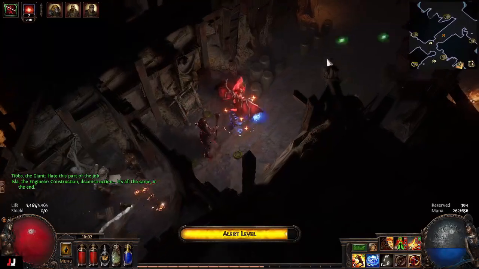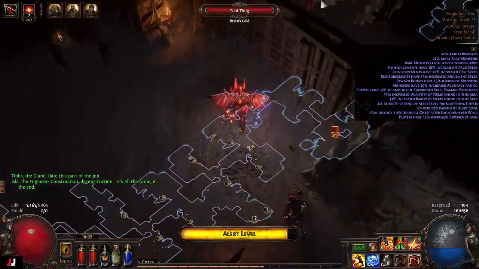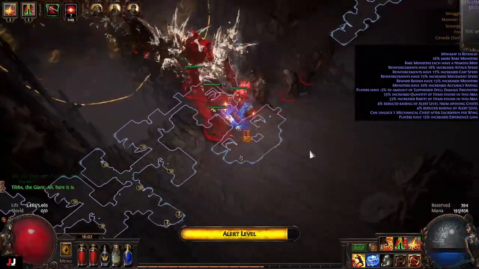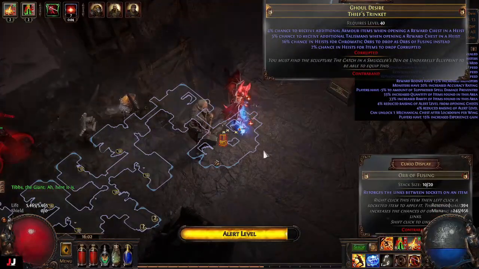I don't know if these do a lot of damage at lower levels or if it's like Lab, or it's percentage of your health. But probably not the best idea to run through there. Getting a little bit of lag, but that's okay, I guess. Alright, we got trinket.